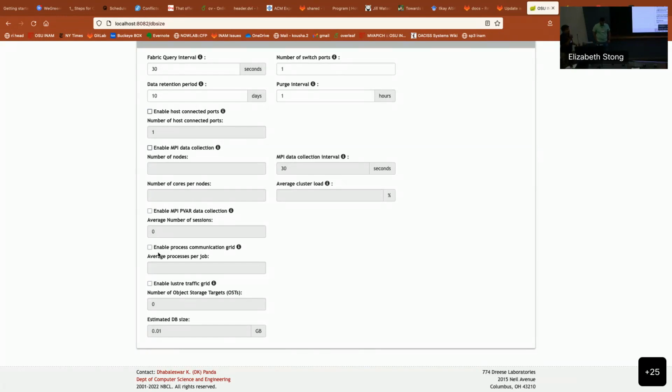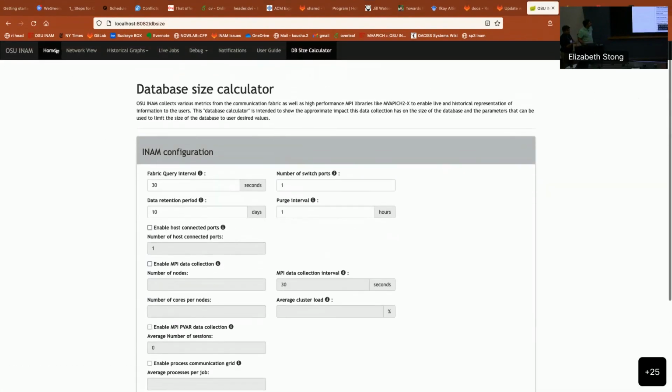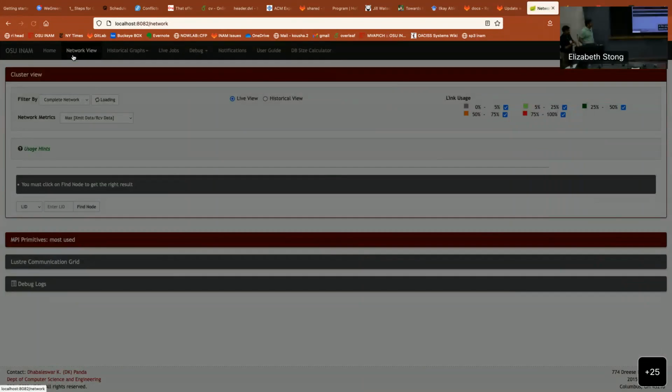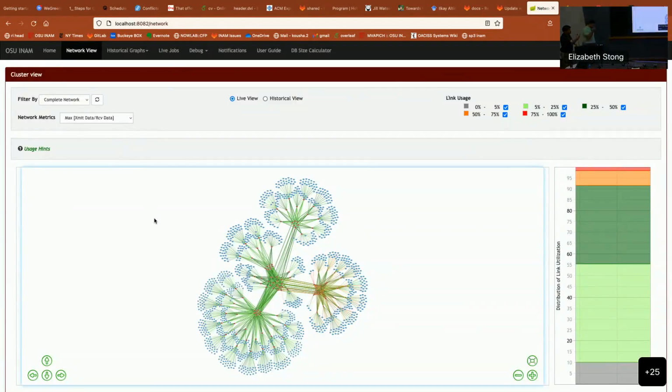Okay. So for instance, currently we support PBS and Slurm. If you have a third job scheduler, then those features which are dependent on the job scheduler will not work. That's about it. So at the very least, if it's an IB system, you will get the information about the fabric. So as you saw earlier, you'll be able to visualize the entire fabric, what communication is happening on the links, at least at that level. Now, on top of that, if you are using Slurm, then we can know what jobs were running on what node. So if you like job level information, you can get that. Now, if on top of that you have a supporting MPI library as well, then you will be able to get MPI level information.